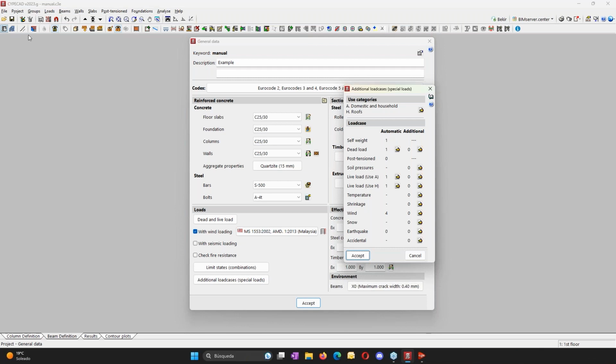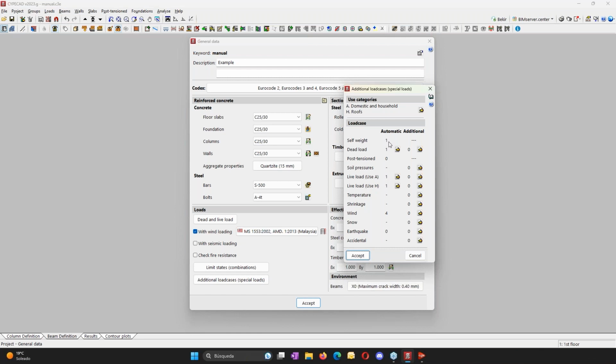Automatically we have 2 load cases by default for the building, the self weight of the materials and the dead load. We already put them in the edition of the different floors. Every floor has its live load and dead load. As you can see here, the live load is automatically done as well.